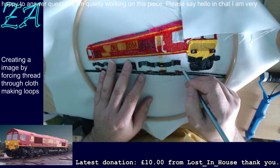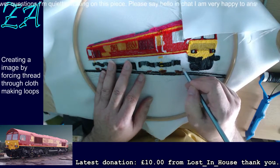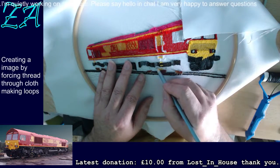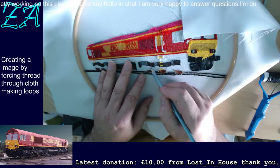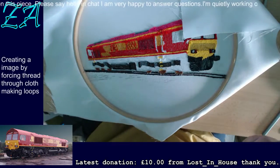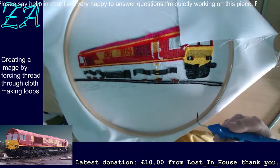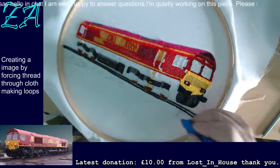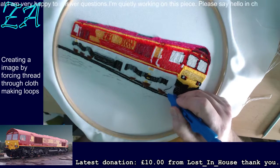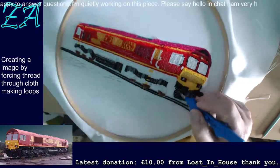Actually, you can see a bit of the wheel there. I might just put a little bit of the wheel in. So I'll fill all this in around here with a layer of black. So the wheel centre's about there.